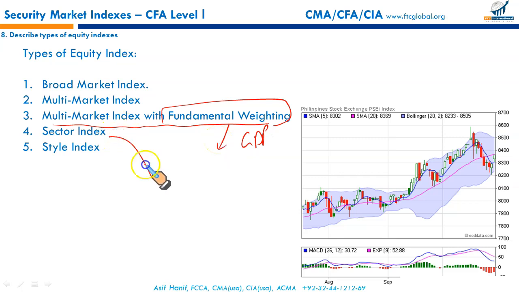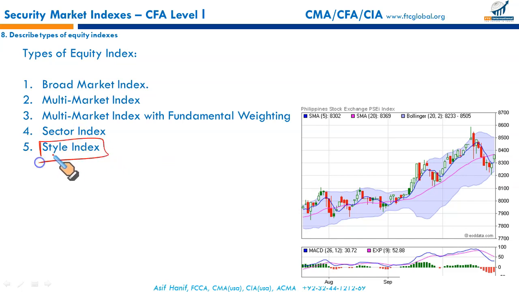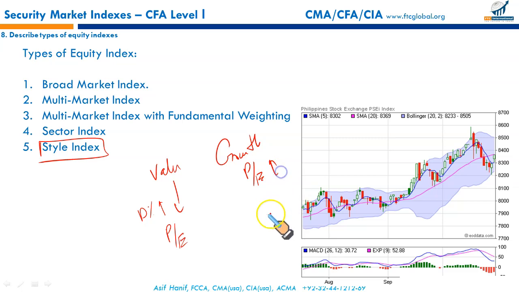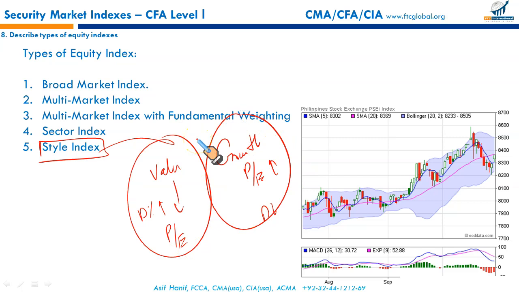Then we have the sector index. As the name suggests, these are for specific sectors, as we were discussing: auto, healthcare, financial, consumer goods, etc. And this is the style index that I was talking about a little while ago. Style indexes measure the return to the market based upon a value or growth strategy. We have discussed these already. Certain stocks are classified as value stocks because they have lower price earnings multiples right now, but high dividend yields. Compared with value stocks, growth stocks tend to have higher price earnings multiples but lower dividend yields. So indices based upon these measures, value or growth stocks, are called style indexes.